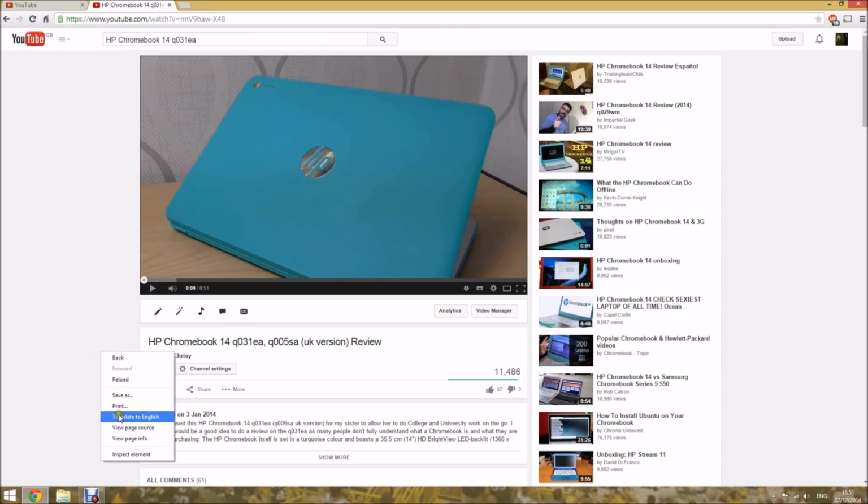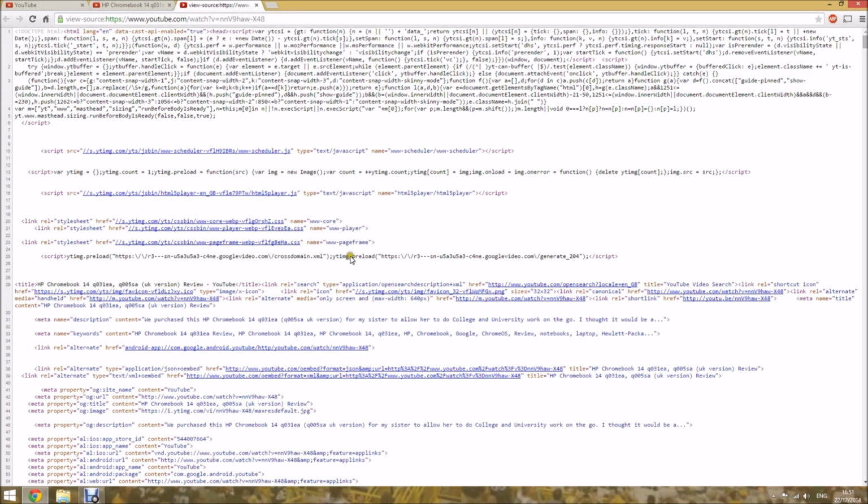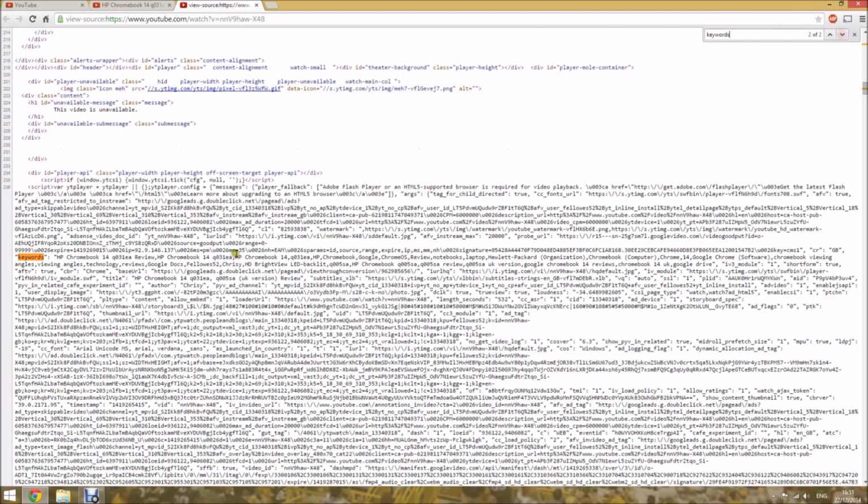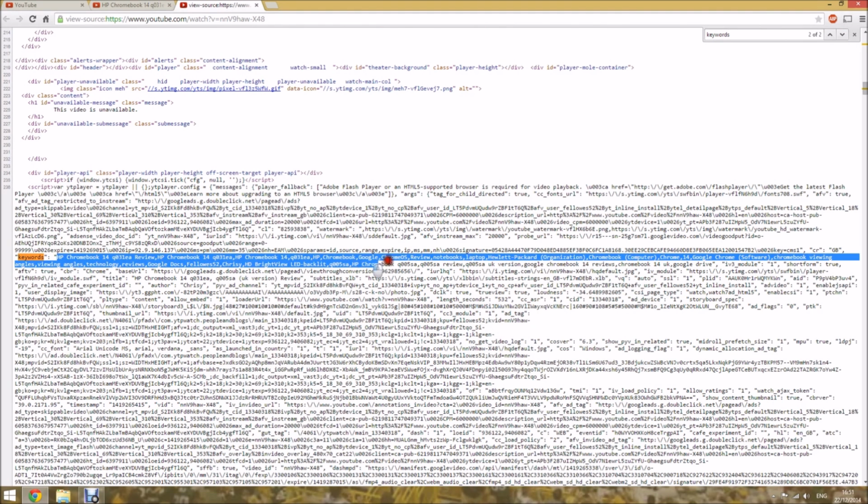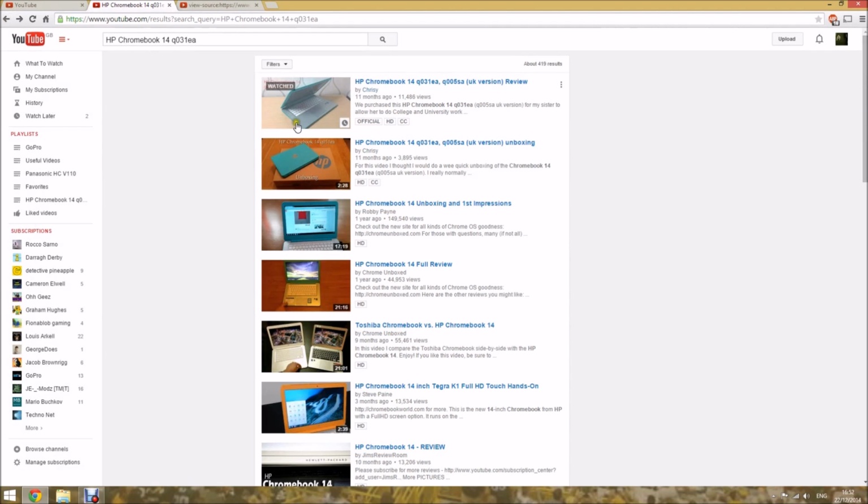Simply right click anywhere on the side of the page and press View Page Source. You'll be greeted with a page that looks quite scary, but just simply press Ctrl and F to bring up the Find box. In the search box on the top right, enter in keywords. Press the down arrow. All the words I have highlighted in my video are my tags, which are in the tag section of my video. This is good practice if you're not good at making tags at the very beginning.